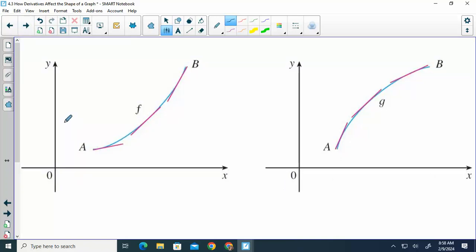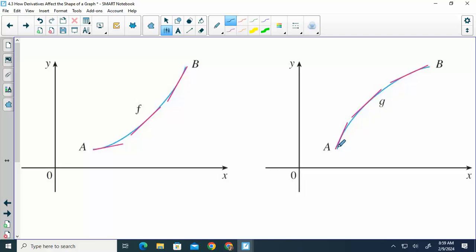The second derivative gives us that, because if we think about the slopes of these tangent lines, if we look at those tangent lines, they're all positive slopes, so they're increasing. But if we did the second derivative, those are increasing faster with time, so it would be positive as well, so it's concave up. If the second derivative is negative, it's called concave down.